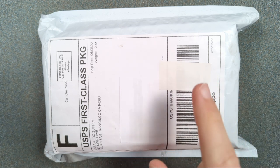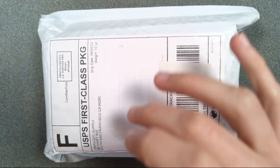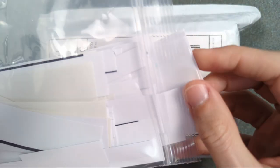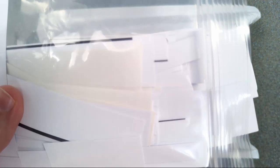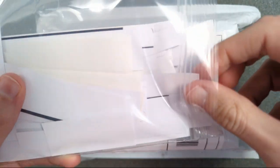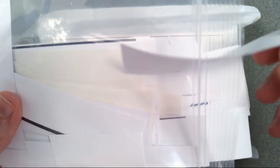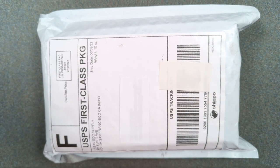Quick shout out — I want to say thanks to Cole, aka Tri-State EDC. He sent me a collection of sticker scraps. His wife runs a sticker printing business. If you need anything made sticker-wise, go check him out. Their prices are actually fantastic. These are the scraps from the stickers — they cut around them and it works perfectly as little address covers. So thank you so much, Cole. Makes my life a hell of a lot easier.